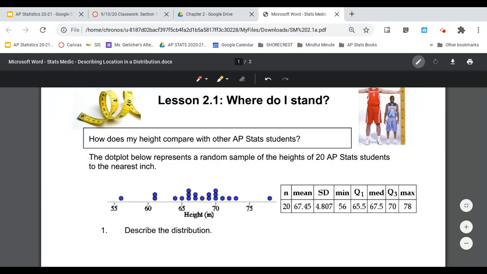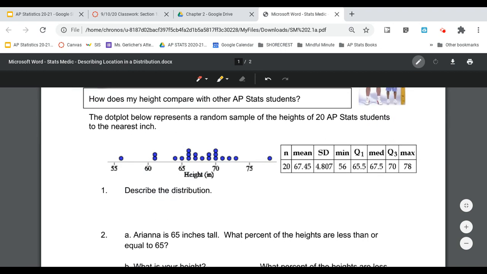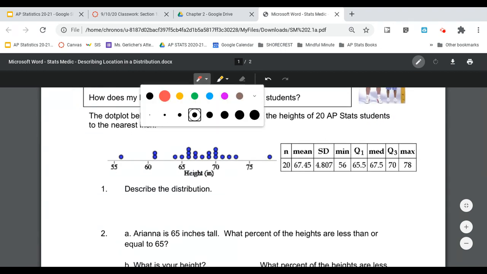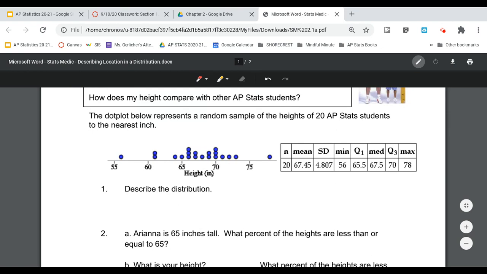Okay, so first we need to talk about percentile a little bit. And I want you to treat this just like you would do in class, where it's like you're going off to a breakout group and working on stuff, and then we come back and talk about it. You don't have a breakout group because it's just you, but I'm going to tell you what to do. Then you pause the video, go do it in your little breakout group of 1. And then when you're ready, come back, unpause the video, and we go over it. So it should feel the same as in class.